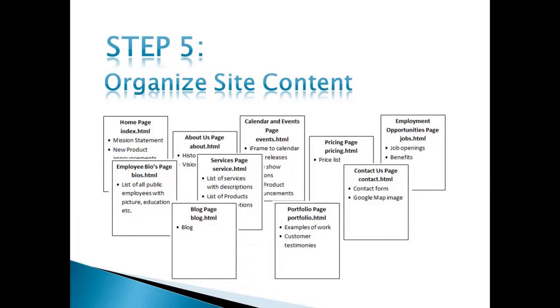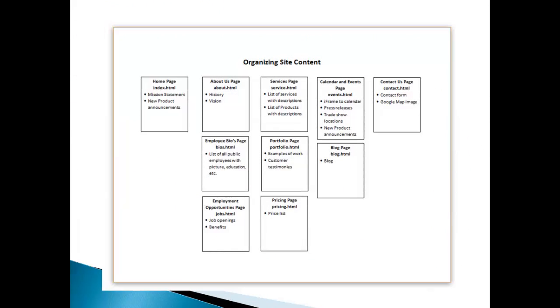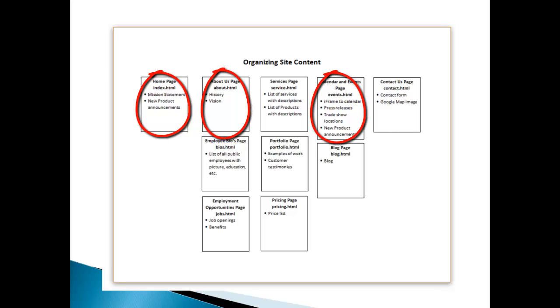Step 5. Organizing your site content. Nobody likes visiting a site that is unorganized and is difficult to find information on. Setting up site categories and then putting the information you have gathered into those categories will help you to create a well-designed site. Most non-e-commerce sites have a home page or landing page, an About Us section, activities and events section, and a contact page. Obviously, this is not all the pages you will need to create your site, but it's a good start.